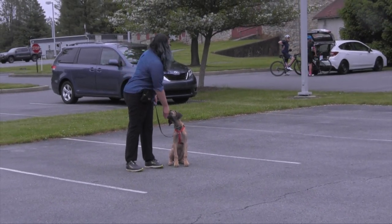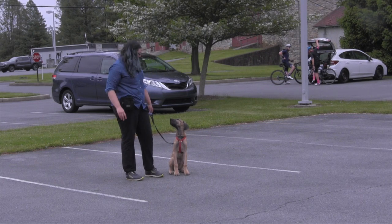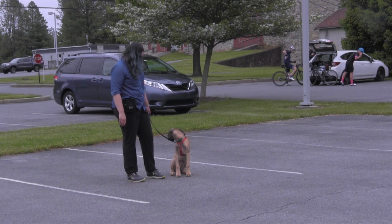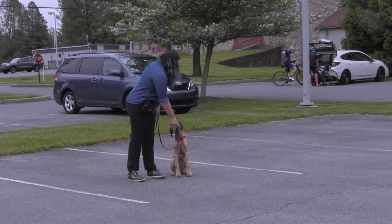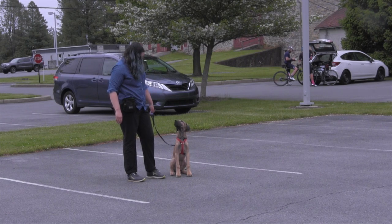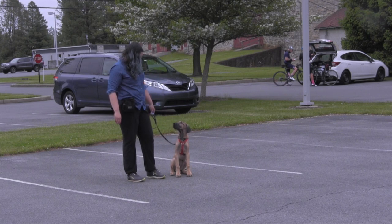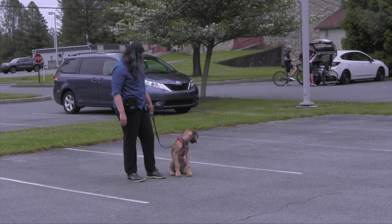Very nice. So you noticed how long he was staring at that distraction, which is totally normal when you're first doing this. Again, you want to be practicing this at least once a day if your dog has trouble with distractions, if you want to have a really speedy recovery from this. But you can do it once a week if that's what your schedule allows. The important part is that you just get out and do it with your dog. And you start reaching your goals. Will you be a little bit slower? Yeah, and that's fine. Right? Not everybody moves at the same pace. You're doing so good. You wanna get a little bit closer? I think he does.